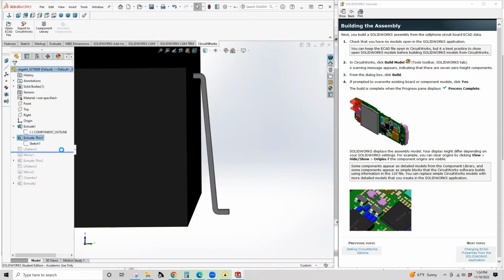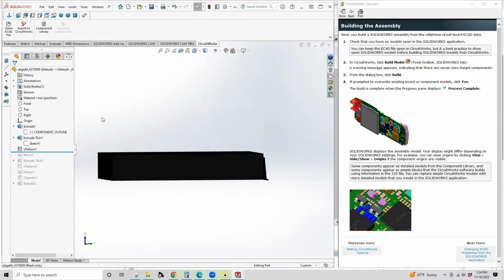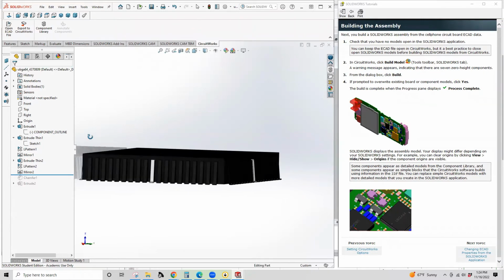Then you do a simple array pattern, and then you mirror it. Then you rinse and repeat again. Then you do the nice chamfer at the top.